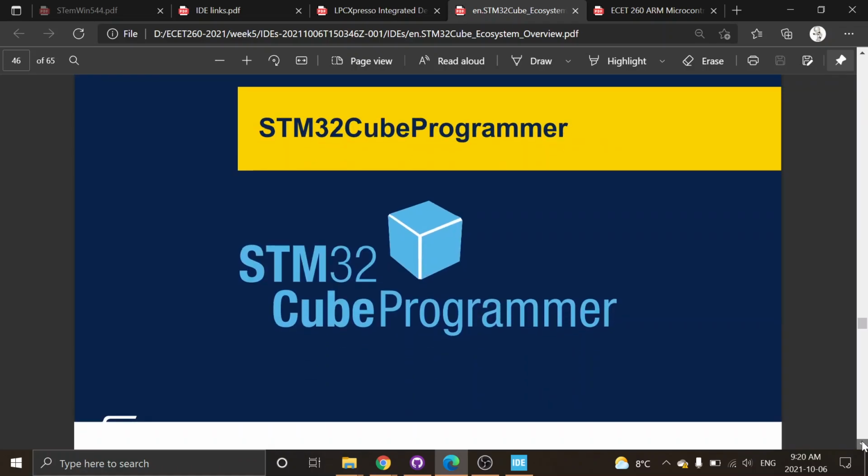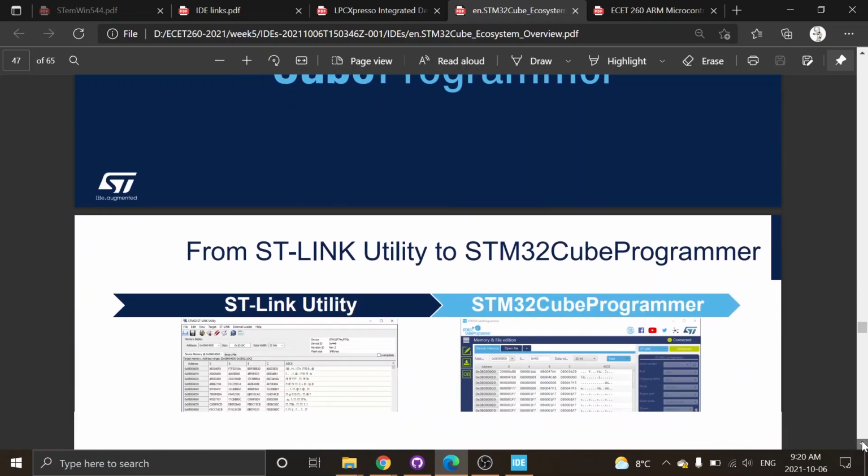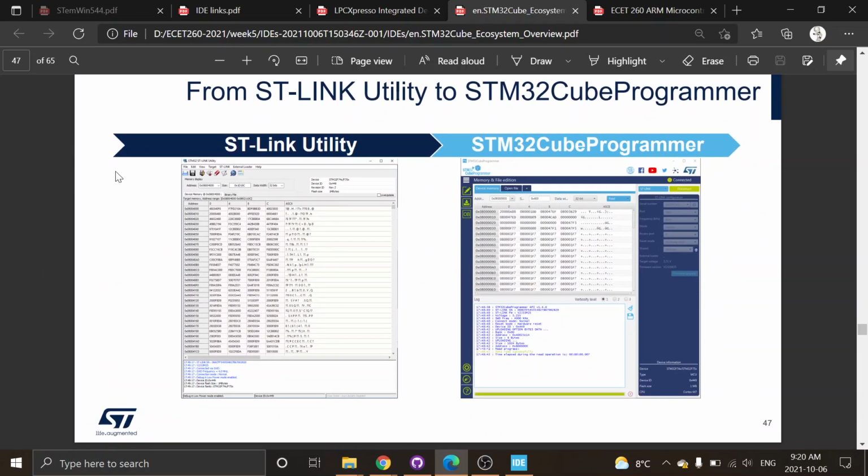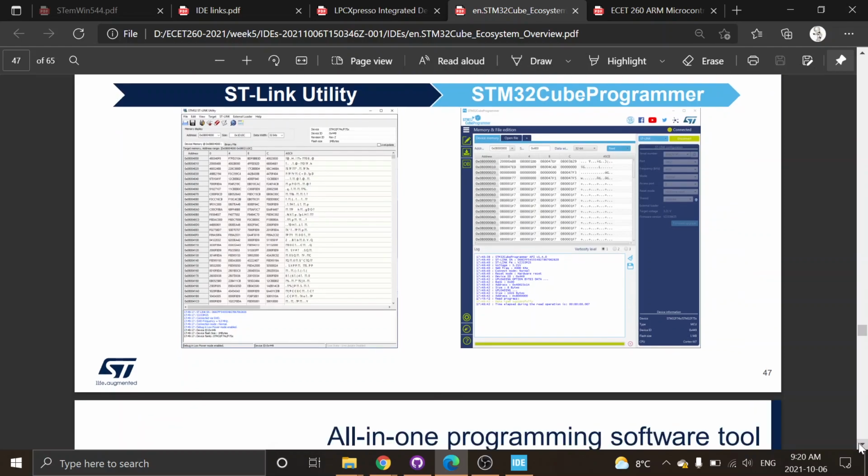So we're using that. Again, the programmer used to be, and is still available, ST-Link, and they've just modernized it and gave it a bunch more features, called STM32CubeProgrammer. If you're just doing debug, you don't need it. If you are putting a binary to give somebody, it drags and drops to that. You don't need it.